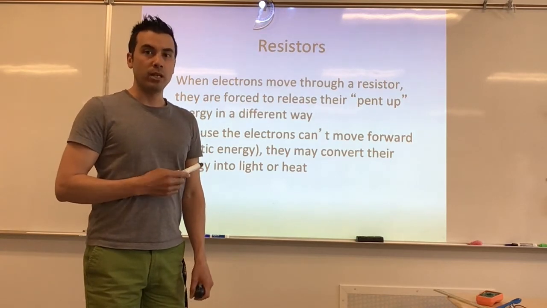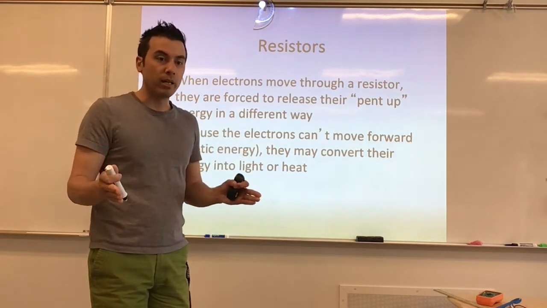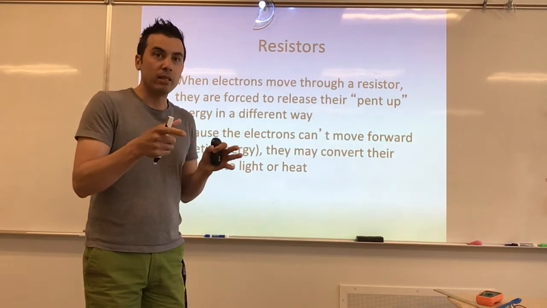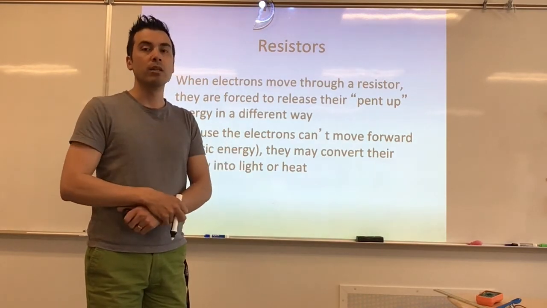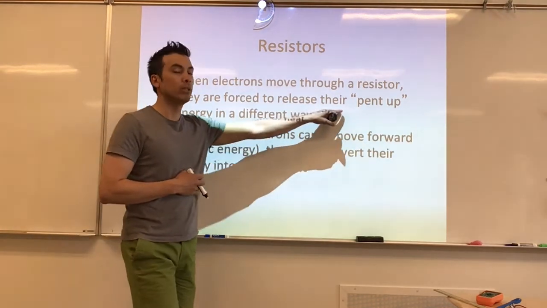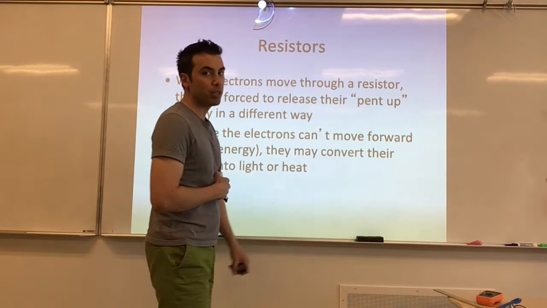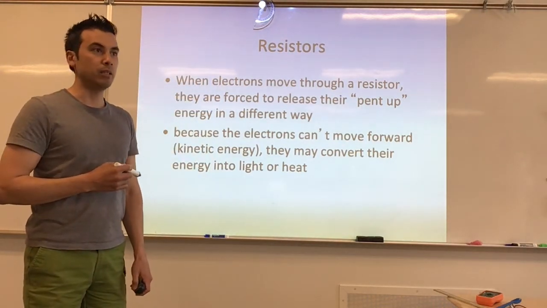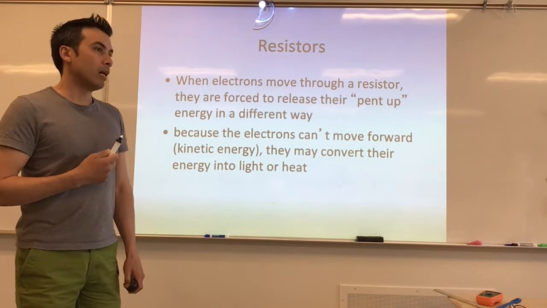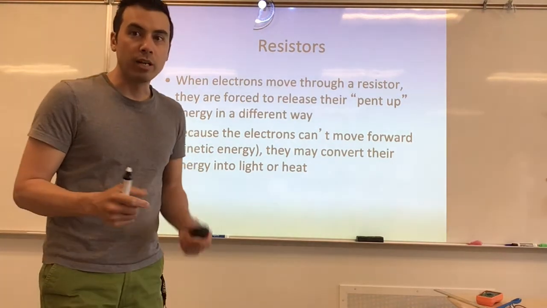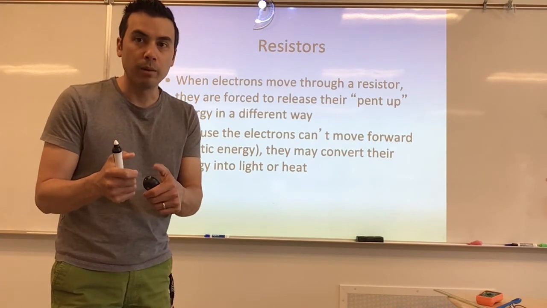And so, yeah, when my sister was a kid, she used to have the Easy-Bake Oven, and it was just powered by a light bulb. Things would bake in this toy oven just by using the heat off of a light bulb. And that's those electrons releasing their pent-up energy and it being given off as heat and light.